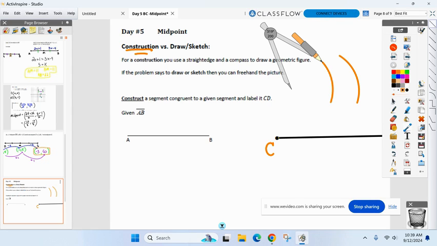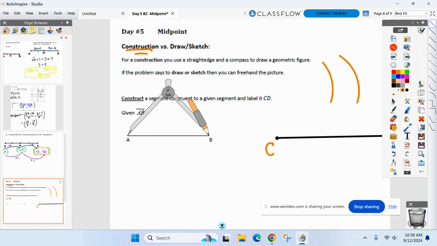All good? Now take this compass. First time. Go ahead. Take your compass, and what I want you to do is put one endpoint on A and open your compass up to the length of line segment AB. No markings need to be made here. Open it up to the length of line segment AB. Everyone's got it? Okay, do not open or close your compass from there.